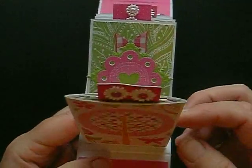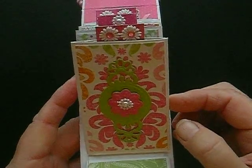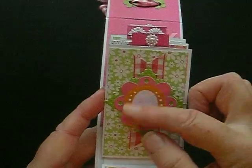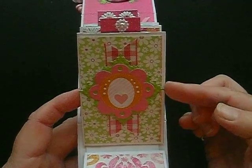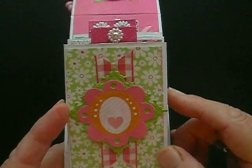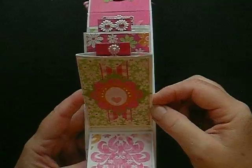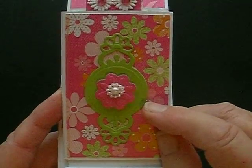So let's look at all these lovely little tags. Now these pockets — there are six of them all in all — they're really quite cute I think. This one's quite nice; I just cut out one of the designs from the paper and stuck it on with a little bit of ribbon. There you'll find the little green — that's a Spellbinders die. And another pocket with yet another Spellbinders die.